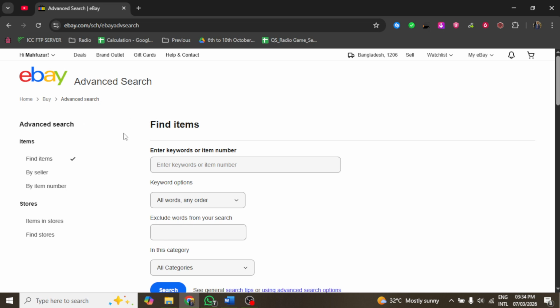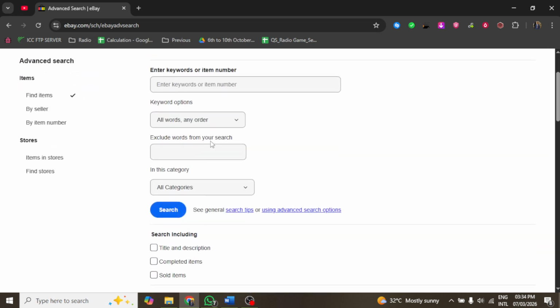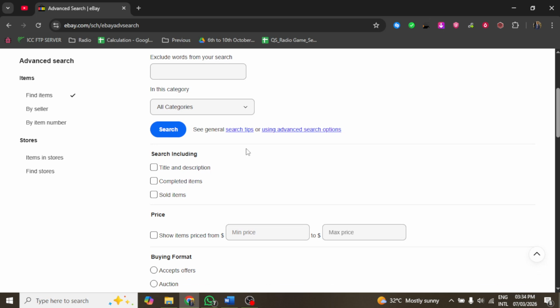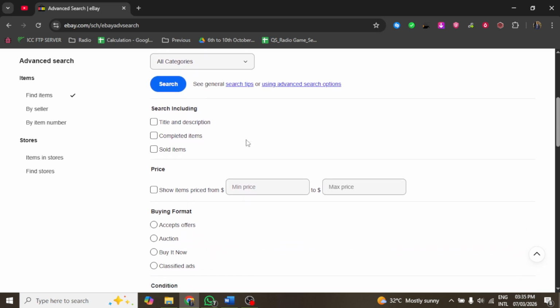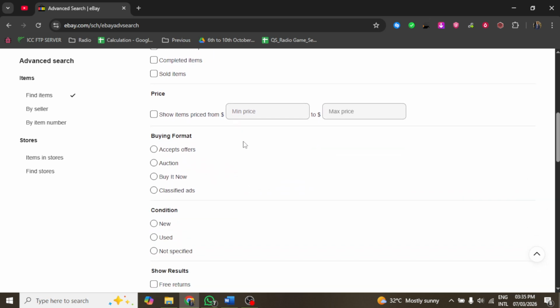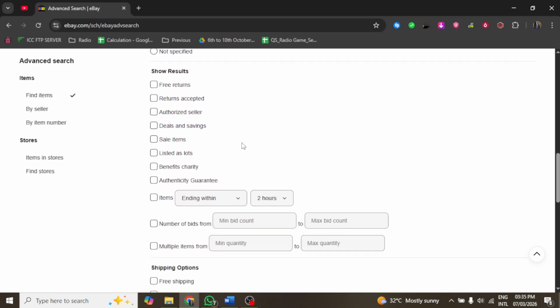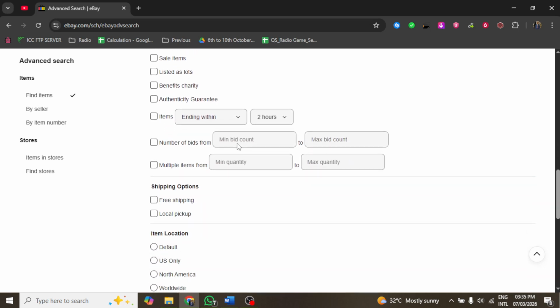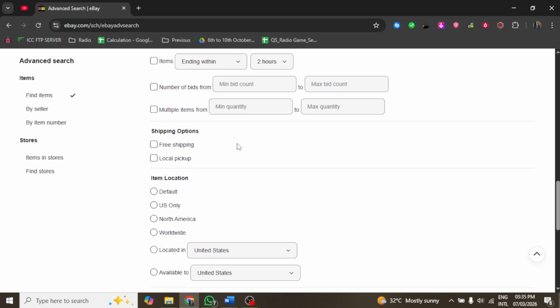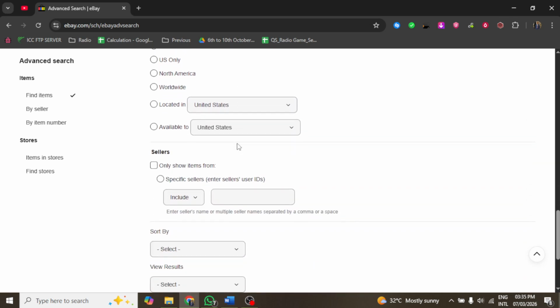Next, look for the clear or delete option in the recent searches section. Depending on the version of the eBay app or website you are using, you may see a button labeled Clear All or an individual remove icon next to each search entry. This feature allows you to select specific searches that you want to delete or to clear the entire list at once. Once you've identified the clear option, select it to proceed with the removal of your stored searches.